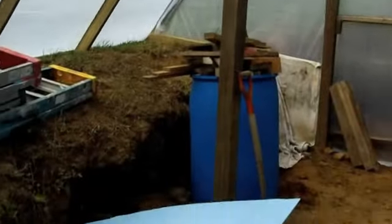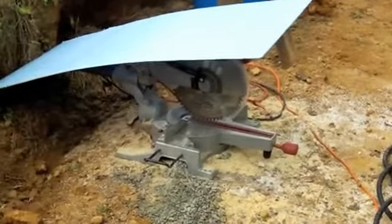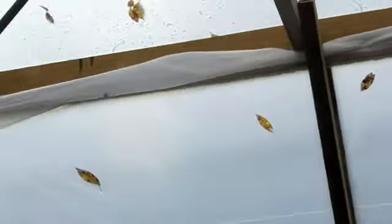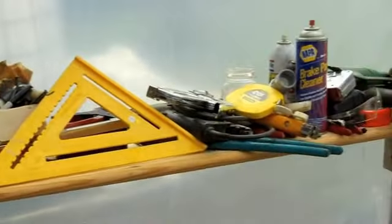You learn one thing quick in a greenhouse. We just had a big downpour — even though the rain doesn't come through, all the condensation comes off the roof. I covered my nice saw because I wondered how it was getting wet. Standing in here it felt like it was raining inside. It was just the condensation — every time a drop hits the roof, down comes the condensation. All this stuff is vulnerable to get wet, but it'll survive.